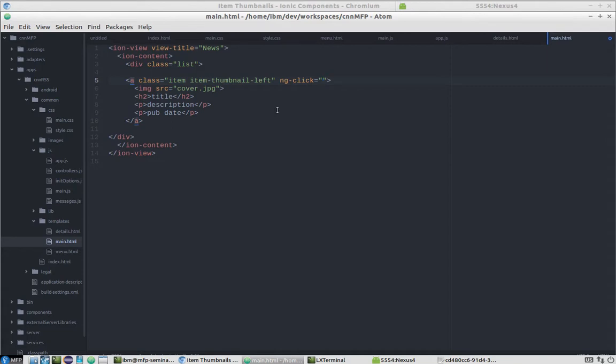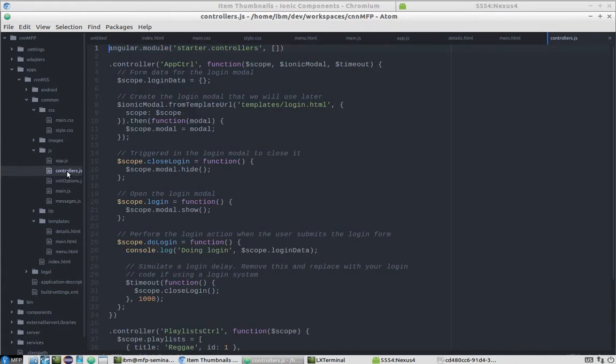So in this particular case, let's create something like a go-to function with some additional parameters that we'll specify later. So here will be our item that we will pass, and we will need to make some action inside our controllers file.